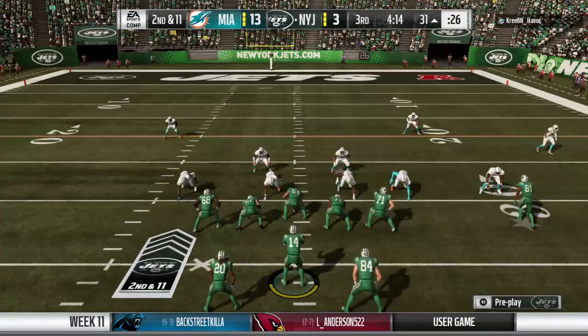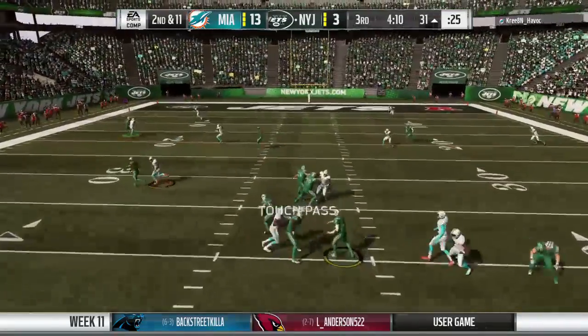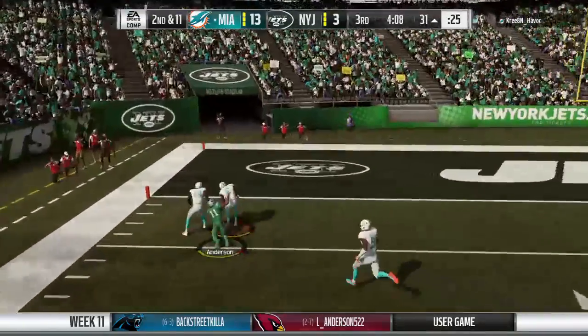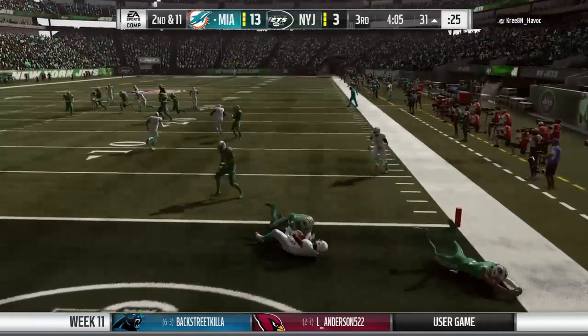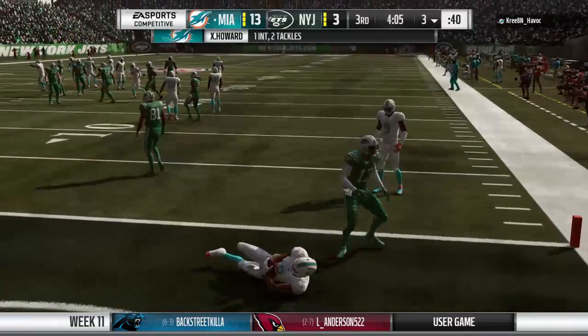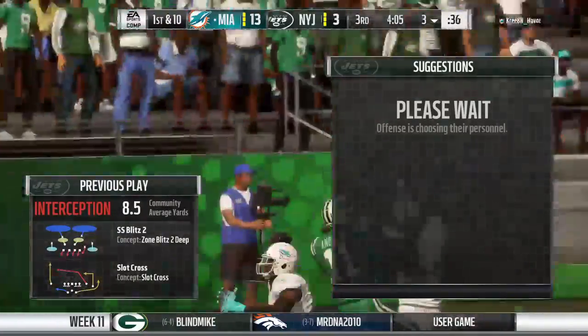They covered all the passing lanes. So once you see it break down as the passer, I think in this situation, you're throwing it at the feet of your back. And his pass is intercepted for the 4th time today. Picked up by Xavier Howard. And a big turnover there as his guys will get the football back.